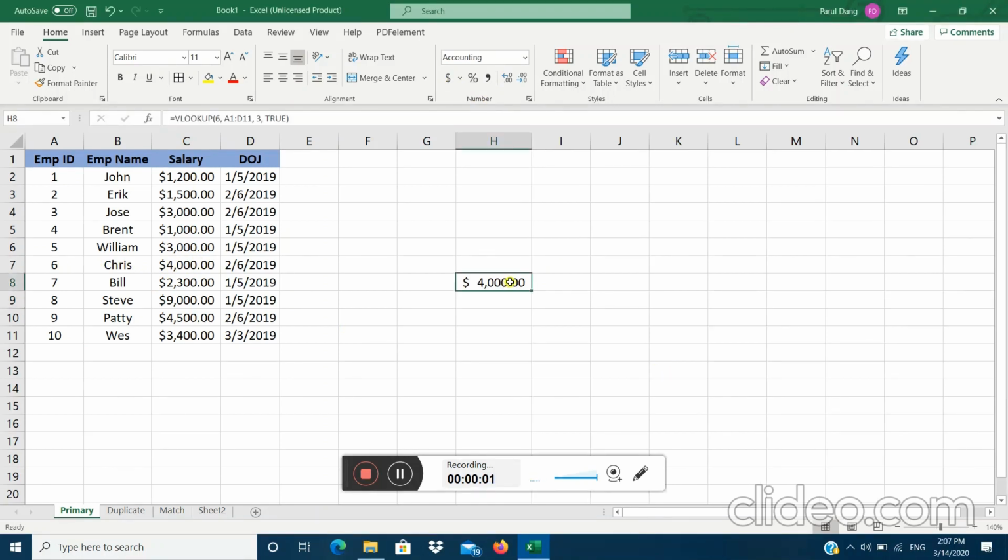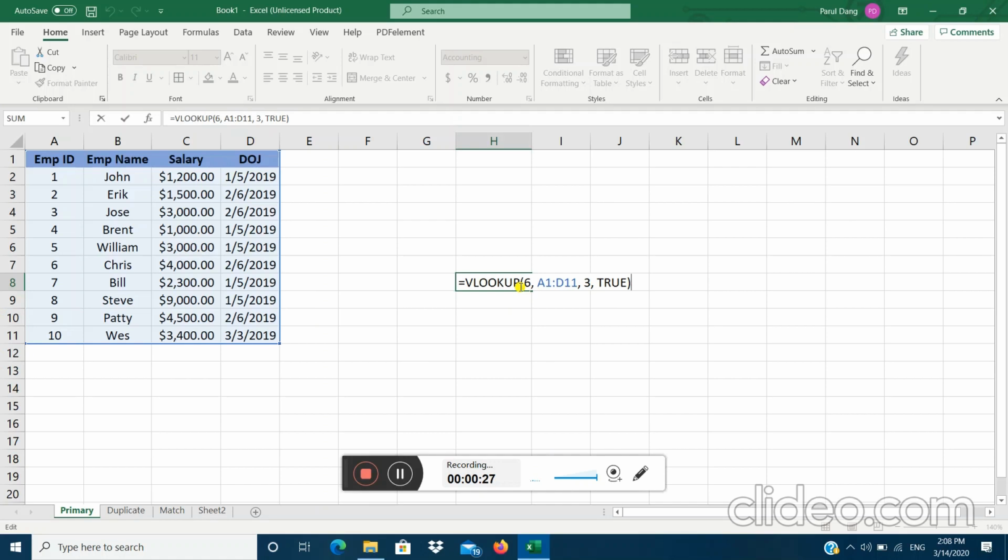Here I have used employee ID as the lookup value, which is always unique. So it makes sure that I'll always get the correct and only atomic value. But what if we have a lookup value which is not unique? For example, let's assume we do not know the employee ID of an employee, but we know his or her name.